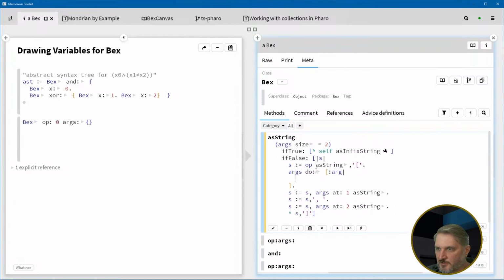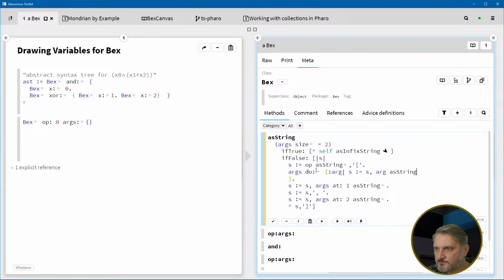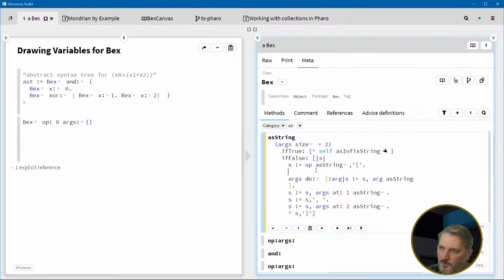So for each arg, we're going to do s is going to be equal to s plus arg as string. But I bet we can even say join.